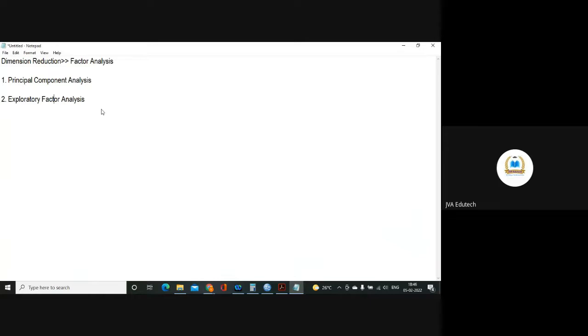It depends on variance partition. Now, what is variance partition? See, variances are of two types: common variance and unique variance.